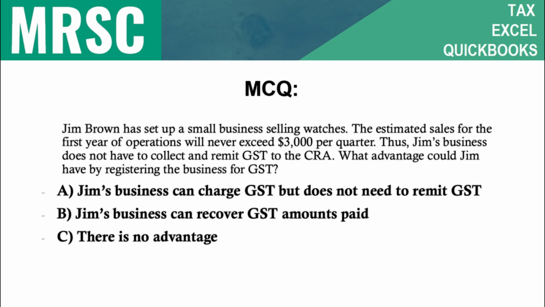Okay, here's our third and final question. Jim Brown has set up a small business selling watches. The estimated sales for the first year of operations will never exceed $3,000 per quarter. Thus, Jim's business does not have to collect and remit GST to the CRA. What advantage could Jim have by registering the business for GST?